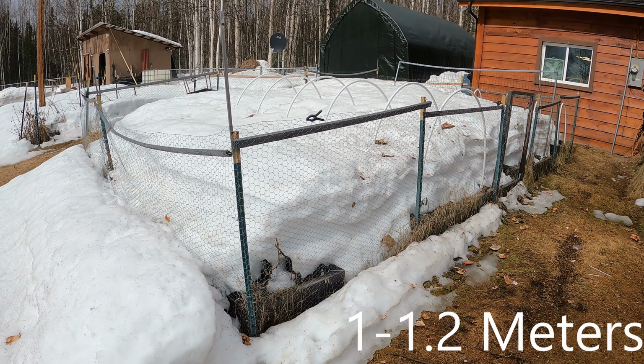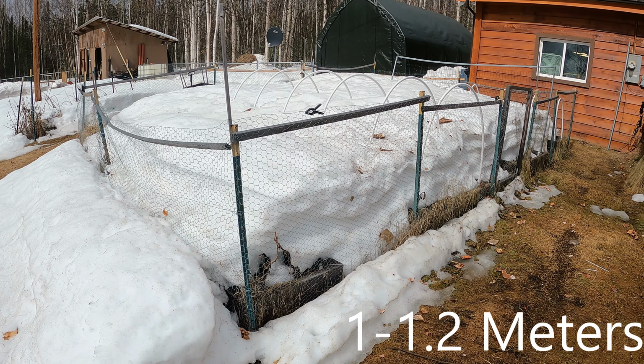Since we've had such a late and unusual spring this year, we are certainly playing that one by ear. We don't know if May 20th is going to work because we've still got 3 feet or maybe 4 feet of snow on top of our gardens. We are expecting this to melt because we are above freezing temperatures, but our evening temperatures are typically below freezing. We're going to measure the temperatures of our soil around May 20th, and we're going to see if they support our plants and if we're safe to actually start our direct sows.